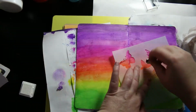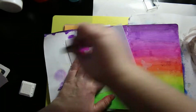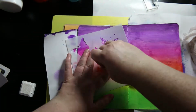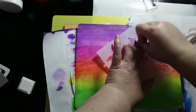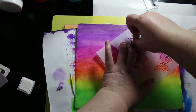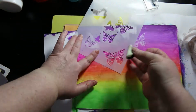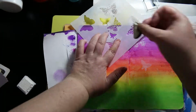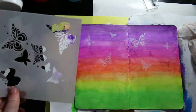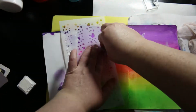I stamped a lot more than I actually ended up using. This is a stencil that came in the same kit as the Beautiful Day stamp set from Simon Says Stamp. And you don't really see any of this when the page is finished, but it's just building up texture at this point.